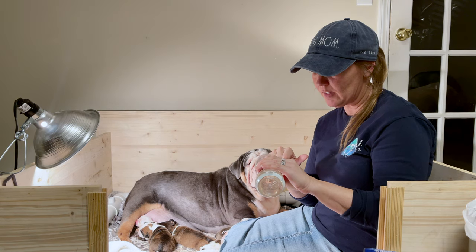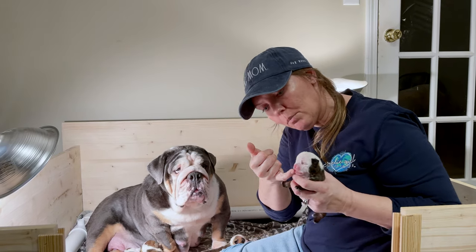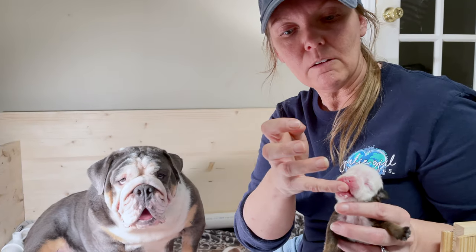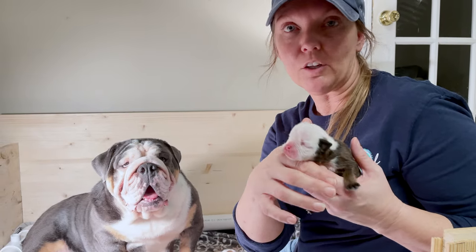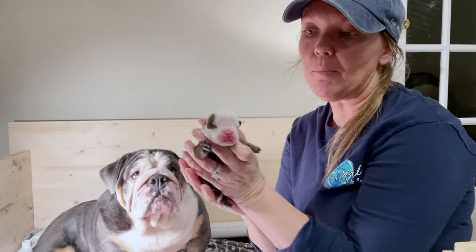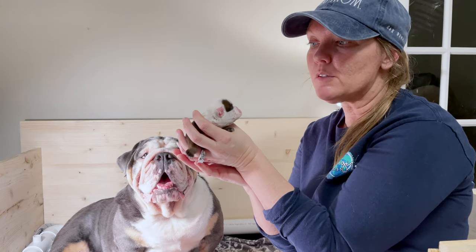What I usually do is just put my pinky in there — the tip of my pinky — just got a little bit on my pinky. I'm going to try to open her mouth here. Sometimes they don't want to open their mouth. They don't have to suck on your finger or anything like that, though sometimes they will because it tastes really good to them. As long as you get it in their mouth, that does the trick. This is also used to help them use the bathroom — a lot of times runts get constipated very easily, so the Karo is supposed to help with that as well.